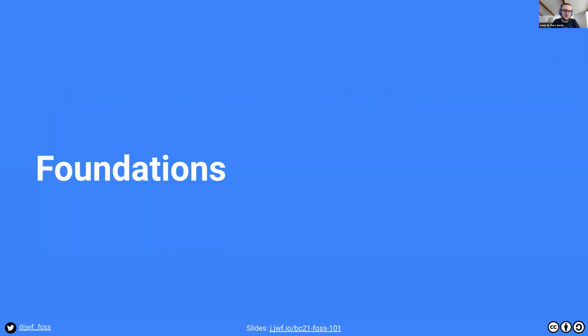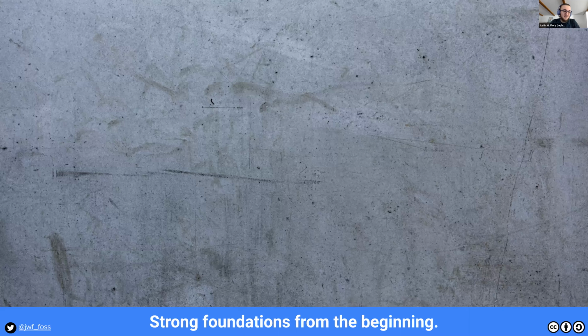We'll start with foundations. What goes into the foundations of an open source project? It's important that when you begin your journey of creating your open source house, you have strong foundations from the beginning. This is a very gray picture, a concrete slab. The foundational stuff can often be boring, often long, and often not obvious. Yet even with that in mind, strong foundations are the backbone of your strategy and your open source approach.